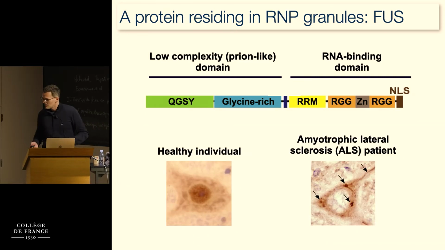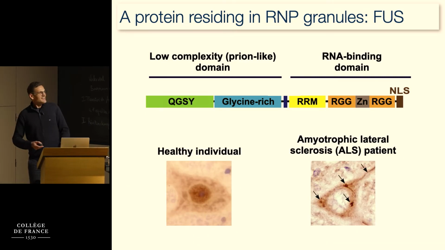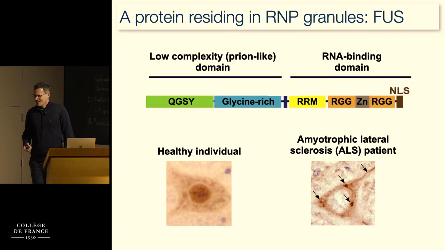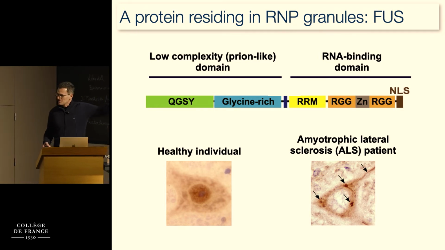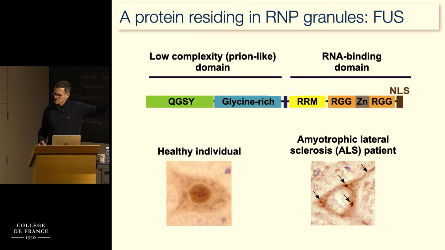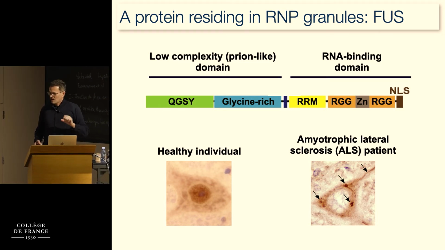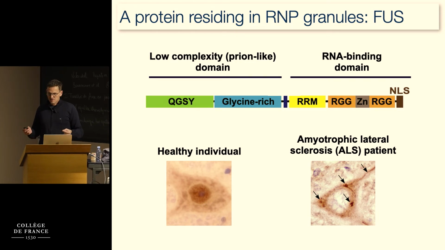Why do you call it a prion-like domain? Isn't my idea that a prion was folded? Yeah, so this is for historical reasons. Proteins that can form prions also sometimes have the same sequence. And this is something that we actually also resolved: many prion-like proteins that can form these aggregates associated with prion disease can also undergo phase separation. There's this link between them. We think the phase separation is the physiological state, and the prion is the disease state.